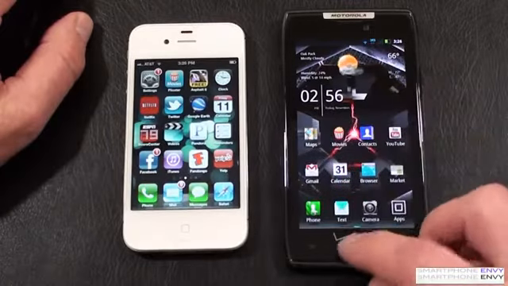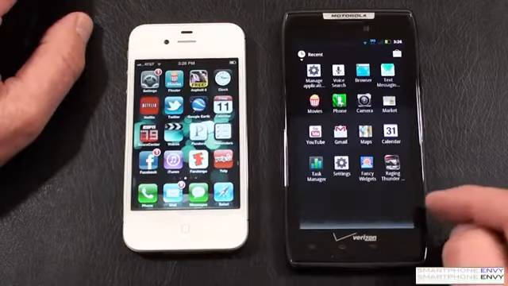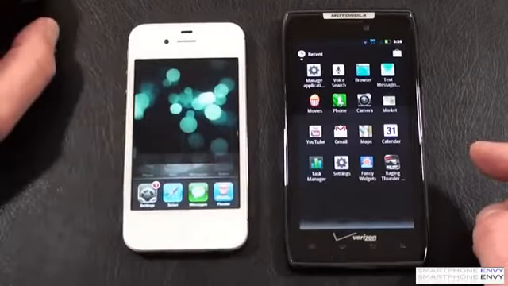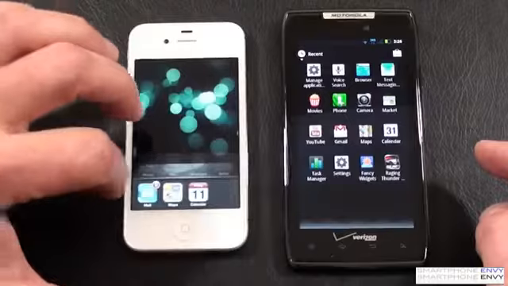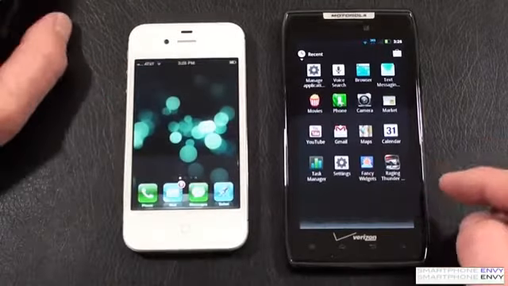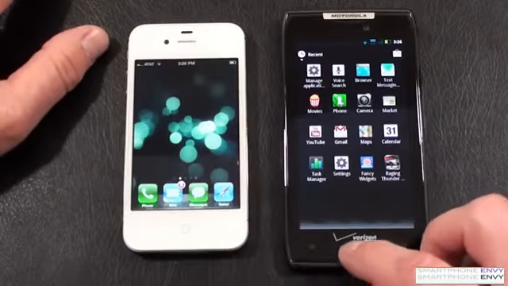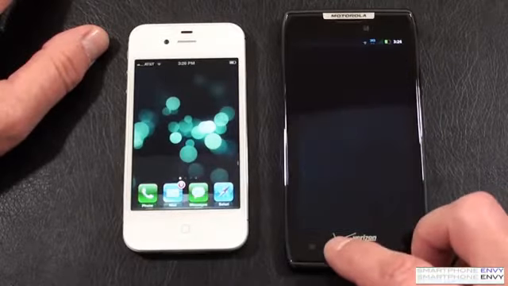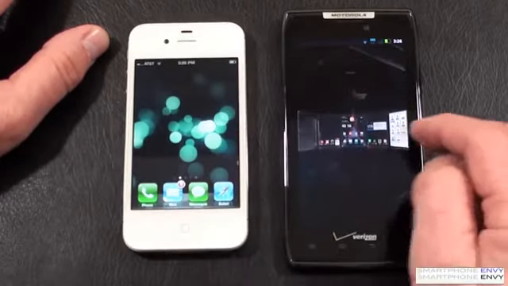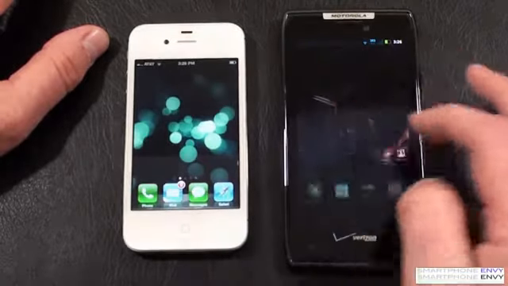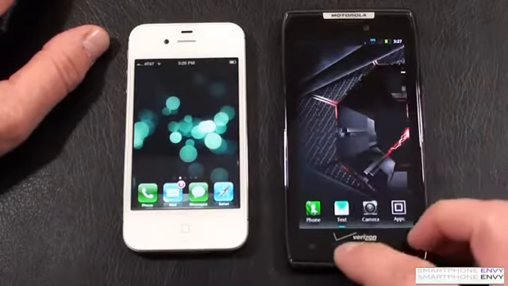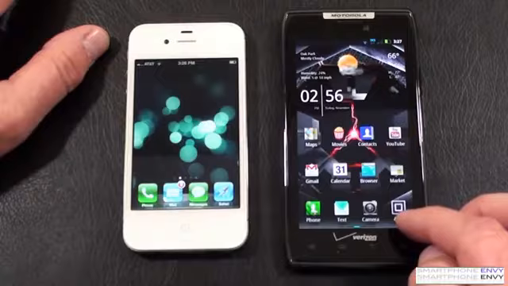What else did I want to show? There's probably shortcuts available too. What happens if I hold down? If I hold down on the home key, my task manager. Push down twice on the iPhone 4S to open up the task manager. And simply tapping on any one of those icons will take you directly to the app. Same thing on the RAZR. You're going to want to hold down on the home key, and that'll bring up your recent apps. And from the home screen, tapping on the home key will give you an overview of all 5 panels. Use it as your shortcut. Does it have pinch to zoom? No, there's no pinch. Again, you have to push down on it and it gets you back to your home screen.